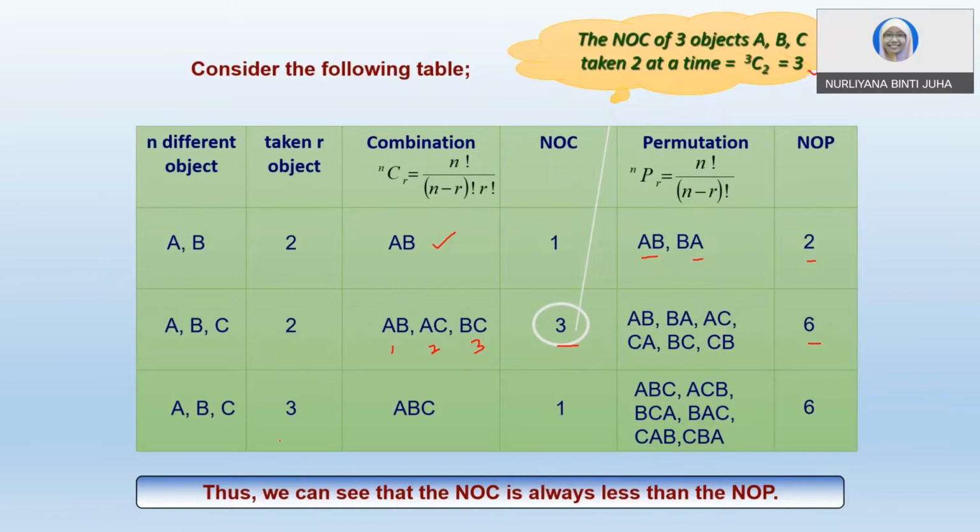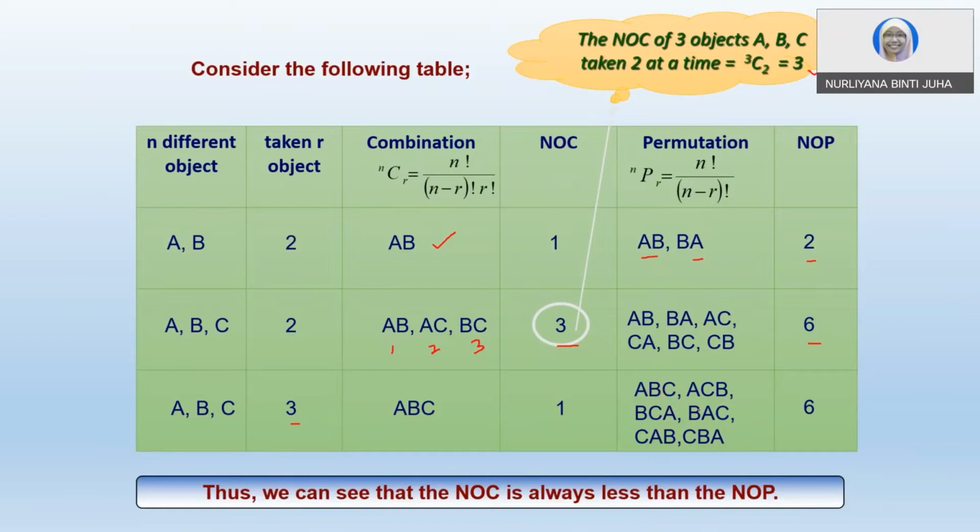And for this one, A, B, C, out of these 3, you pick the whole thing. Tiga-tiga ni you ambil terus. Okay. So untuk tiga-tiga ni, you boleh tulis dia punya combination as A, B, C, which is equal to 1. Number of combination equal to 1. Whether you want to put it like this, A, B, C, or you want to write it in this way, yang banyak-banyak ni, we still consider it as one combination. Satu kombinasi untuk ketiga-tiga alphabet.